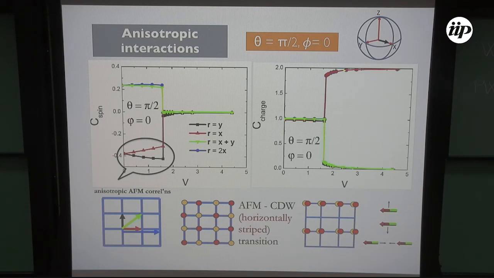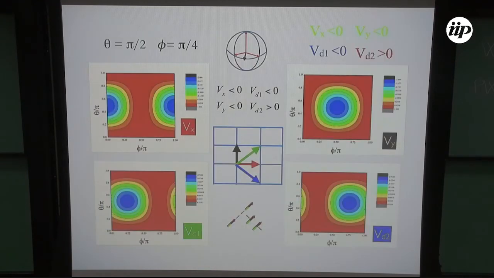So if we look here, red, which is along the x direction, and blue, which is also along the x direction, are going to 2. So we have very strong correlations along the x direction. But if we look in the y direction or diagonal direction, then they go to 0. So we have this horizontally striped pattern here when we have theta going to pi over 2. So I moved the dipole from the vertical direction to the x plane, and that's what happens.